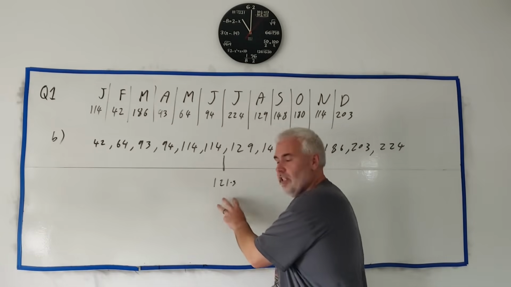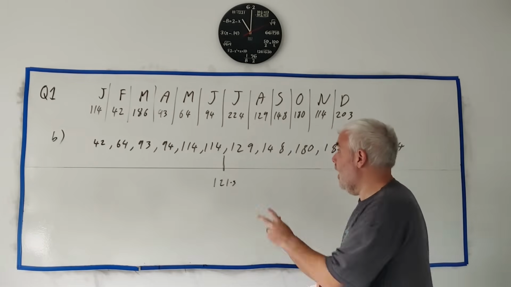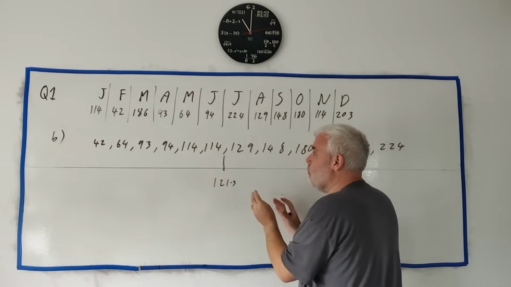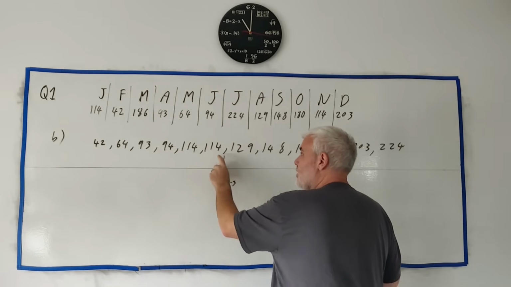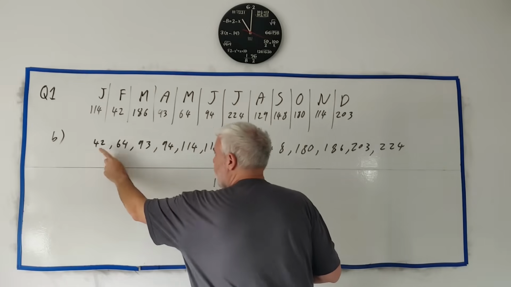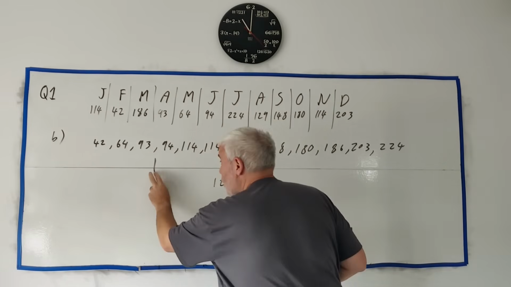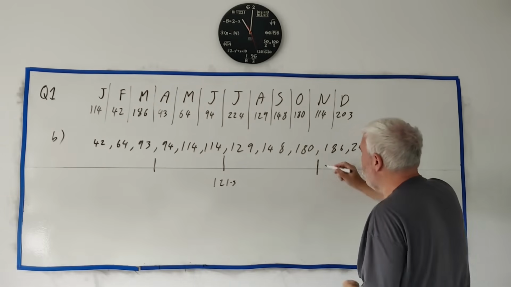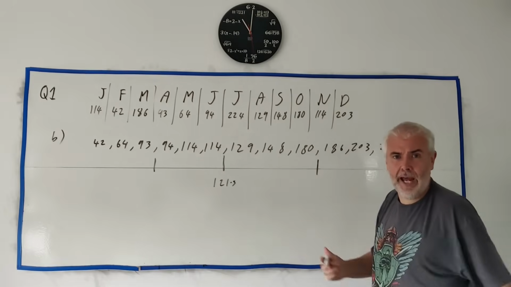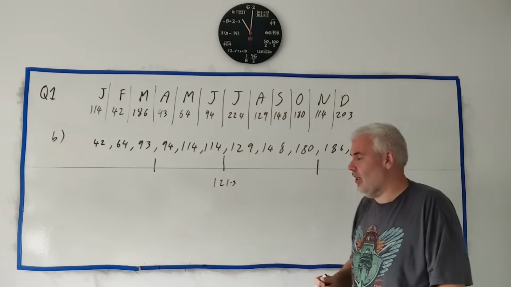They didn't ask us about this. I'm just using it to show you what the upper and lower quartile are. This is the middle. If we now take this half and cut it in half, there are 6 numbers here, 1, 2, 3, 4, 5, 6. If we take 3 of them, cut that in half, that's the lower quartile. Same over here, 1, 2, 3, cut that in half. That's the upper quartile. All of them happen to land in between 2 numbers.